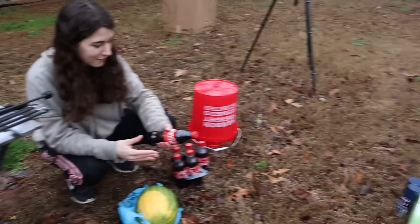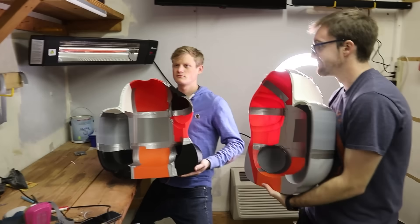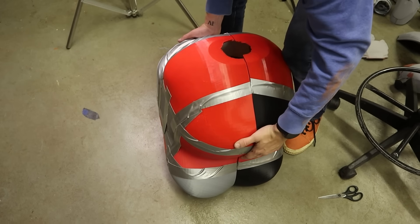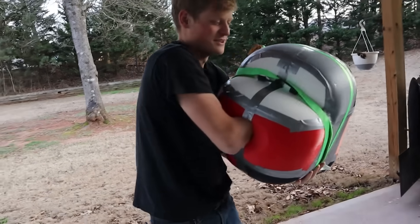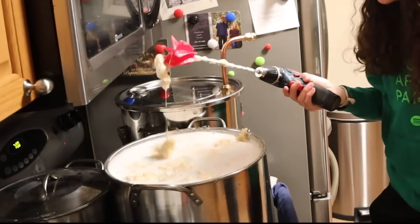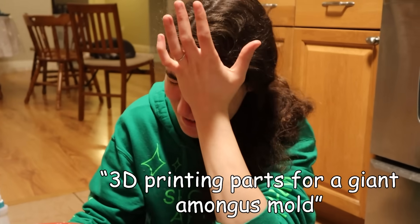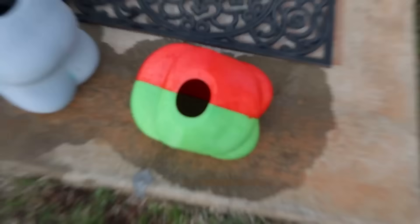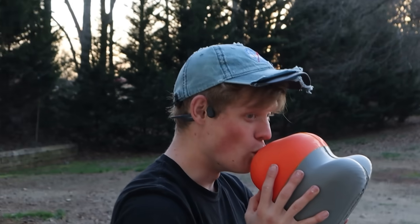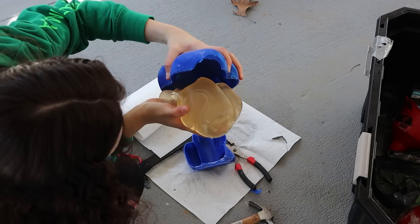So I gathered up some targets and spent about two weeks making an Among Us mold for homemade ballistics gel, which ultimately became a disaster. I just spent like a week 3D printing parts for a giant Among Us mold. After mixing the gelatin wrong and having all of it leak out of the giant mold, we tried again with smaller Among Uses - and we made sure they were leak-proof.